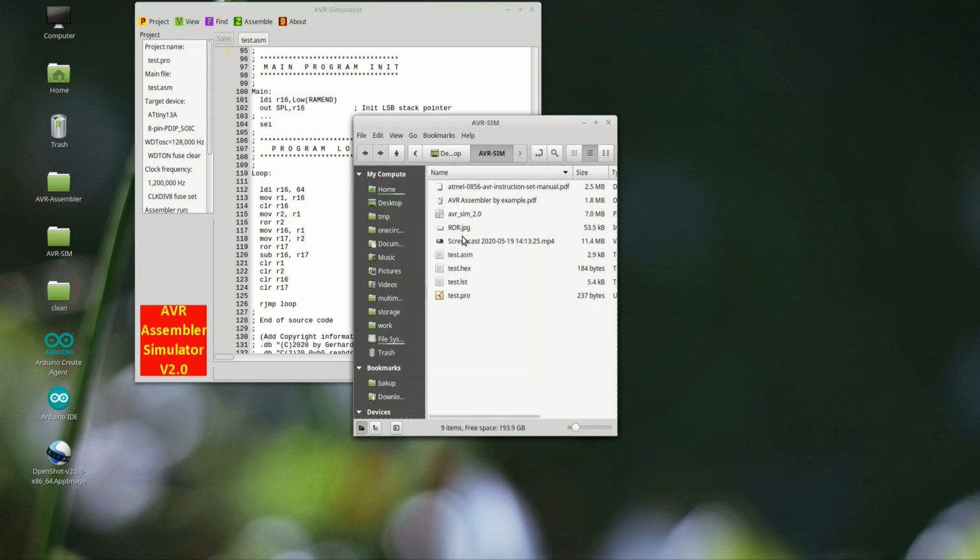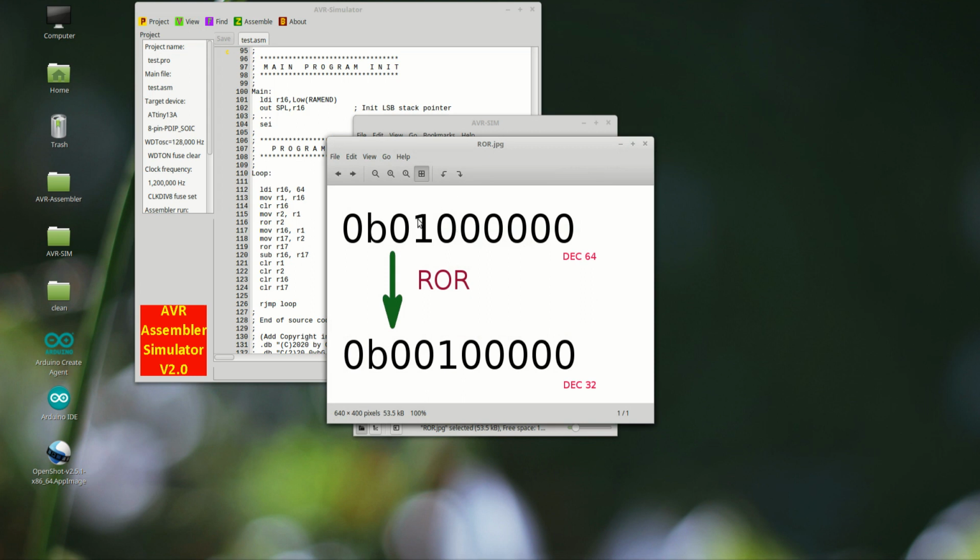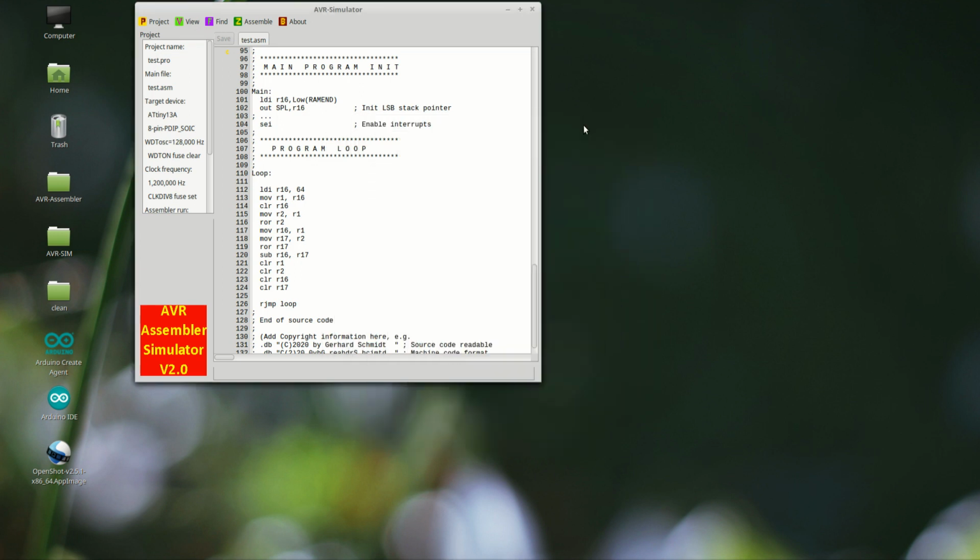So rotating right should mean that the decimal value 64, which corresponds to the binary that you can see here, when we rotate right, that one value just switches to the right there, and so it's effectively halving the value from 64 to 32. What we'll see is hexadecimal 40 going to 20. Alright, so that's what we're expecting there.